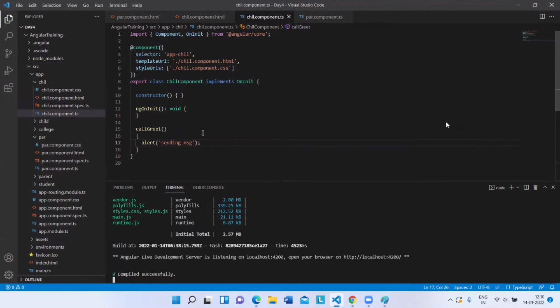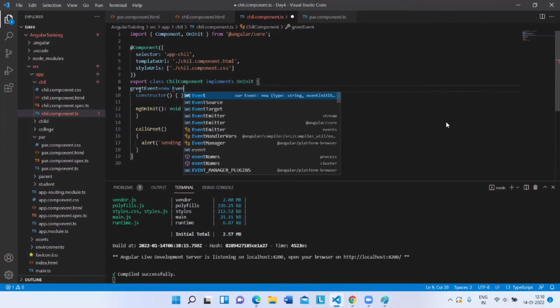So for that purpose, I'll declare one property here, greet event. I'll declare it as greet event is equal to new, and you need to use event emitter here.